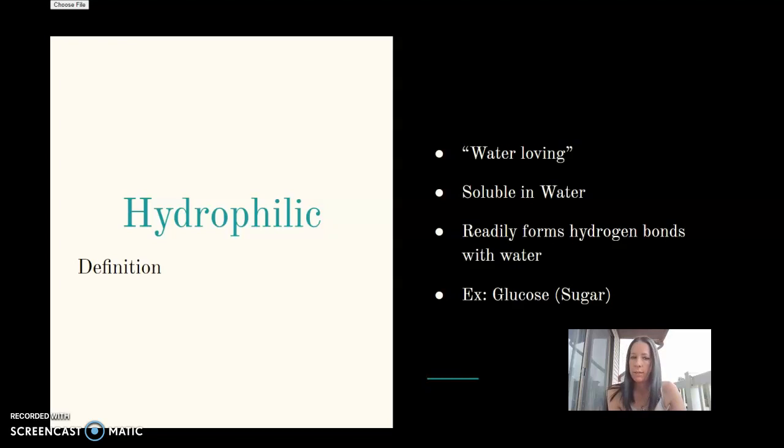Now for hydrophilic, it's the exact opposite. They are water loving. They are completely soluble in water, and the reason that they are soluble in water is that a hydrophilic substance has ionic and polar compounds. Water, like I said before, has polar compounds, so they both can come together pretty well and dissolve together, and that's the characteristic you would look for: they both have this polar compound that connects the two and makes it easier to dissolve.